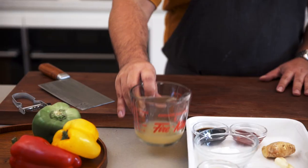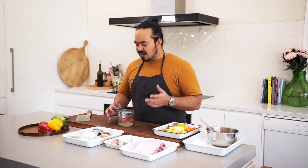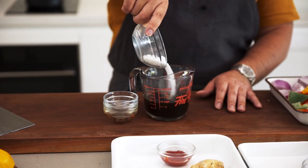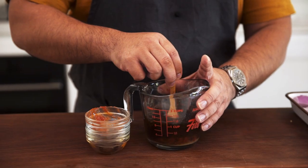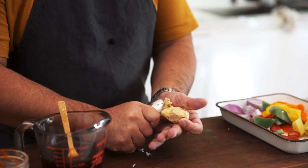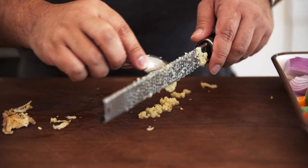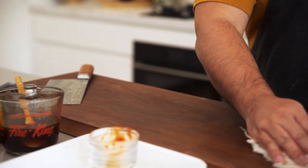Vegetables cut, meat marinating — now for the sauce. It starts with a bit of chicken stock, about a quarter of a cup, though you could leave it out or use water. The building blocks of the sauce are savoury, sour, and sweet ingredients: stock, soy sauce, Shaoxing wine, vinegar, sugar, and optionally some tomato ketchup. I'll also take some ginger and grate it because I only want the juice — that's where all the flavour is, and bits of ginger in the dish would spoil the texture. Just squeeze the juice in and that's our sweet and sour sauce.